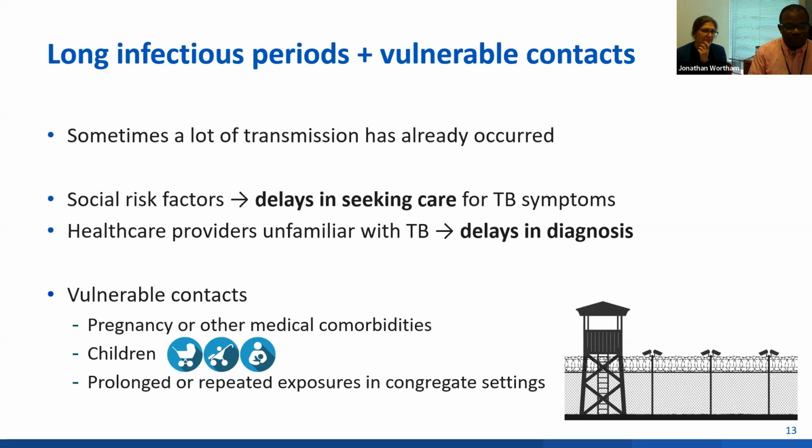And then, as we've also alluded to when I was talking about those other outbreaks, prolonged and repeated exposures in congregate settings. And those can be really challenging because of the decreased air circulation that sometimes happens with those environments. But also it can make the contact investigations much more challenging because people can't or don't know who they might have been exposed to as well. Especially if there's people in and out.